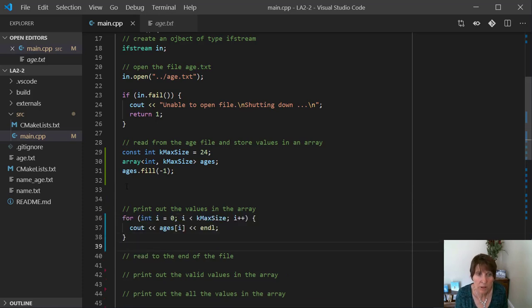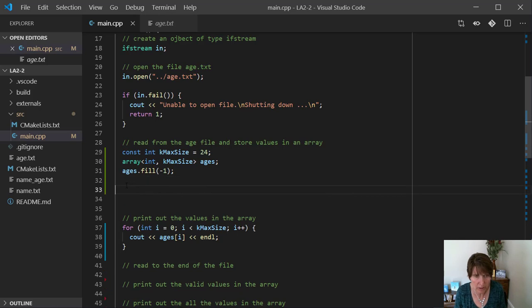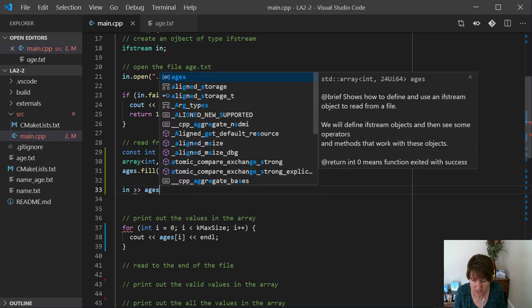And then what I want to do is actually read a value. The way that I do this, I'm going to use the extraction operator like we do with cin, but now I'm going to use our ifstream object. So we have this ifstream object in. So I'm simply going to use in followed by the extraction operator and say where I want to store it. Well, the place that I want to store it is in ages.